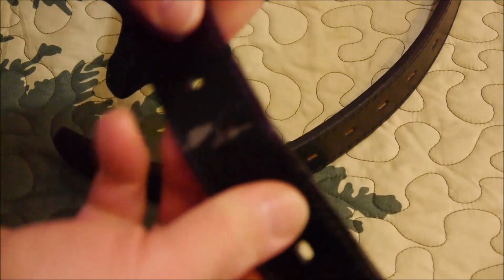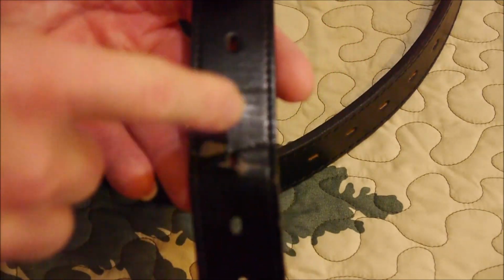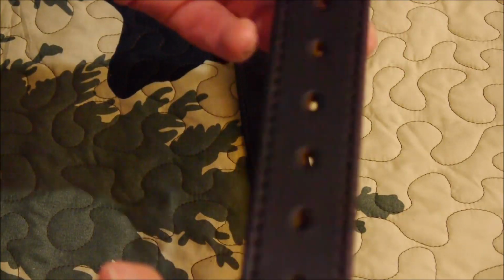And the last belt I had was the exact same belt as this, because when I went to the store to get a belt, there were slim pickings. So it actually broke right here, and fortunately I had some paracord in the back of my car, so I just put a knot through and literally tied it up to hold my pants up. So I don't think I'm gonna have to worry about that with the thickness of this. This is good thick leather.